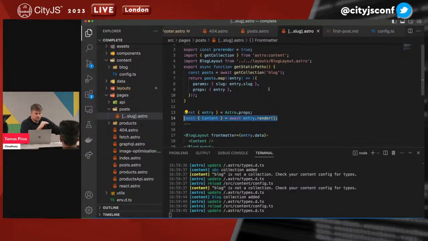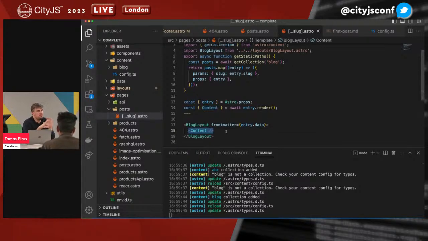So all you need to do is, in your real-time JavaScript, let's call it that, call entry.render. That is going to give you access to a content component, and all you need to do is call content. So if you do this, by default, Astro is going to render the markdown for you in HTML.